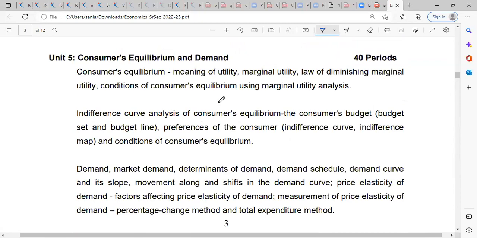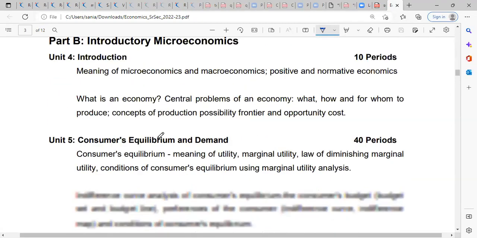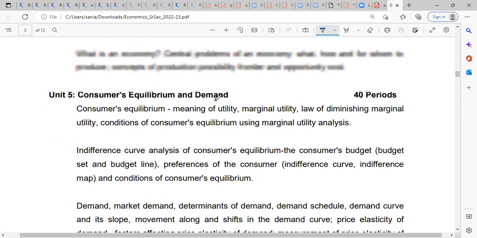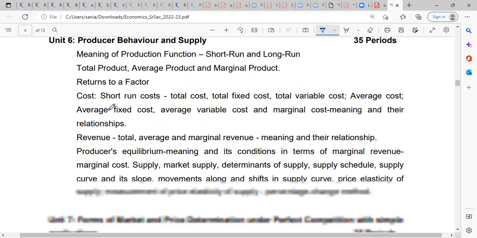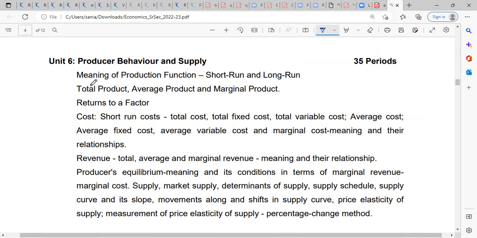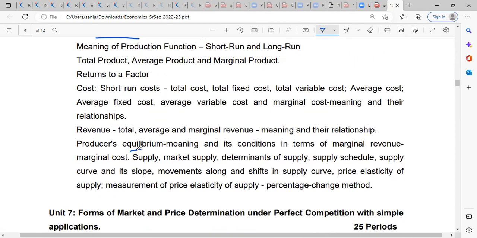Now, as we have already done the introduction, over here we have covered the demand chapter, right? Now coming to unit third, you have so many chapters like producer behavior and so many, and at last, you have one chapter which is supply. As we have done the demand chapter, I just want to teach you supply because they are totally opposite. Whatever we studied in the demand chapter, everything opposite we will be studying in the supply chapter. So let's just start with this.